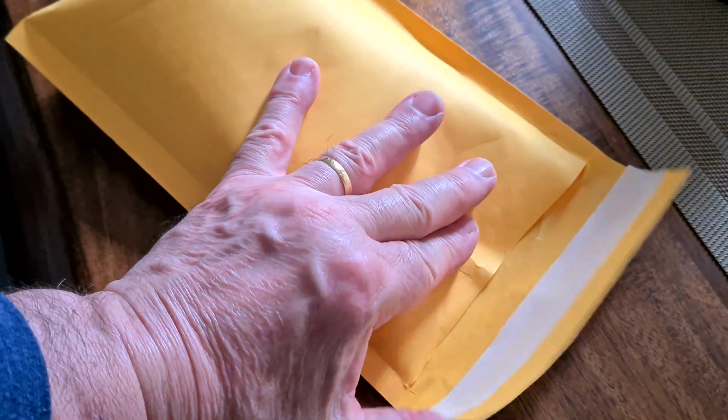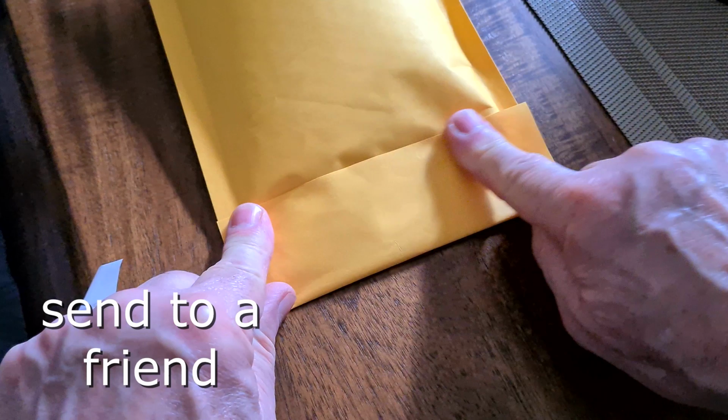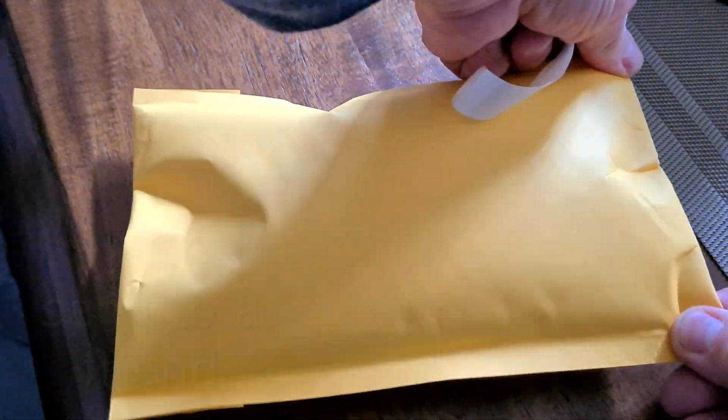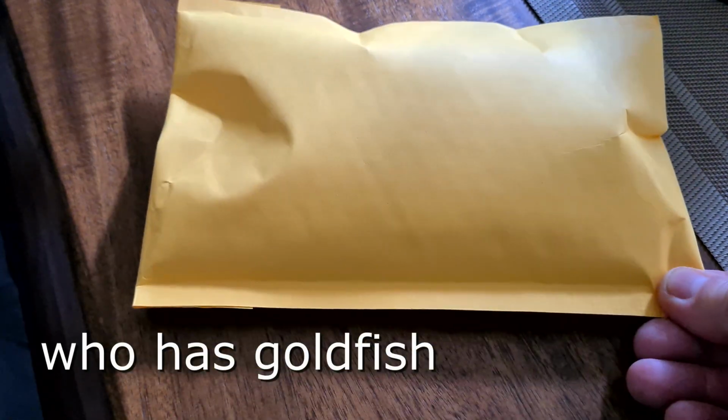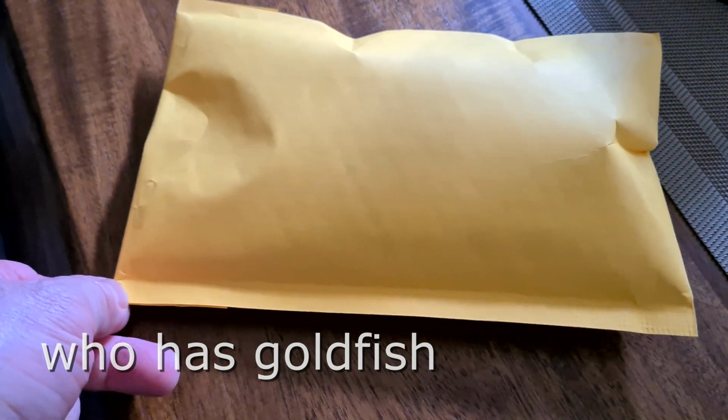So the owner of those goldfish was very excited if I could send them some more. So I've got plenty growing. I'll always have more growing. So I've now got somewhere to send this to be much more useful than just going out in the garden. It can be some yummy food for some goldfish who will get a bit of a veggie top up, and I'm sure it's very good for them. So there's an idea. Send it to a friend who's got goldfish.